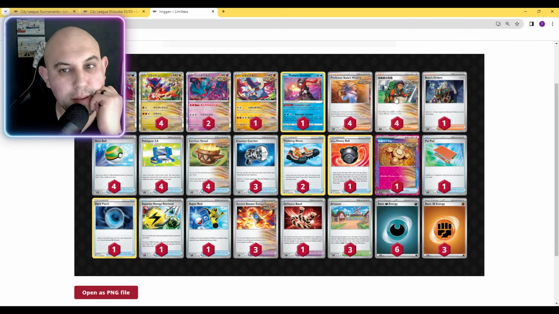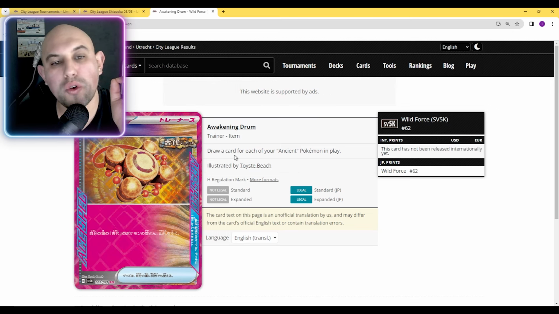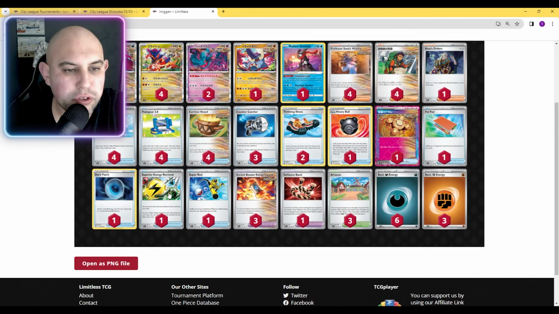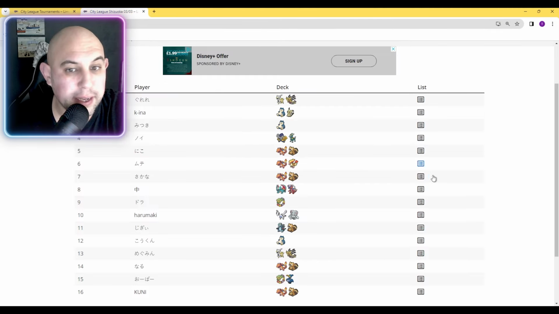Four of Sada and Explorer. Okay. Ancient Booster Capsules. And the new Azabek Awakening Drum. Draw a card for each ancient Pokemon you have in play. So if you got six, you draw six cards from an item card. Nutty. I'd still probably use Prime Catcher, but yeah. Superior Energy Retrieval, Super Rod. Why would you need to? I don't know. One Dark Patch? I'm not sure. But I like it. I like it. It's going to be a very strong deck.